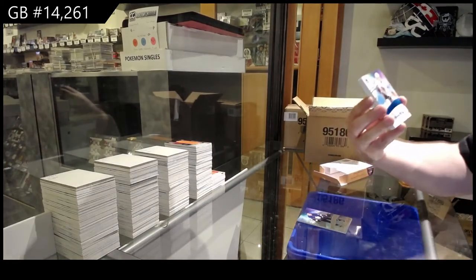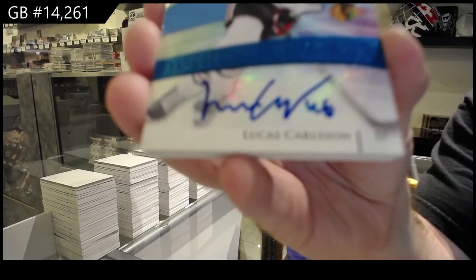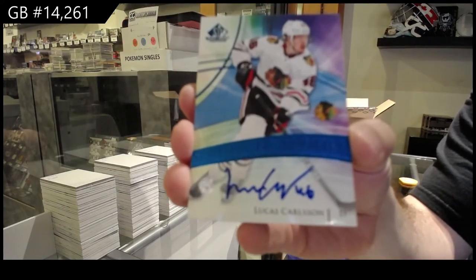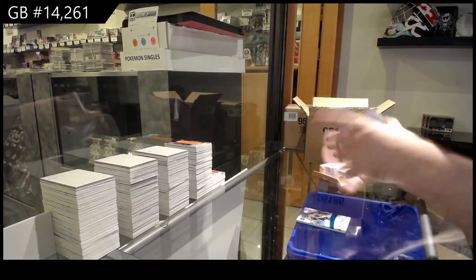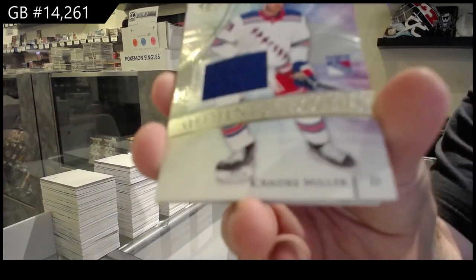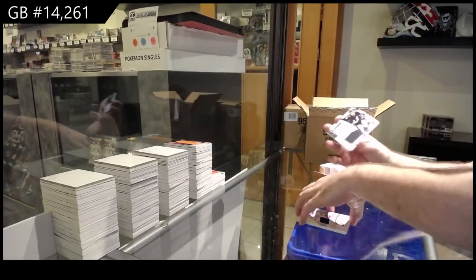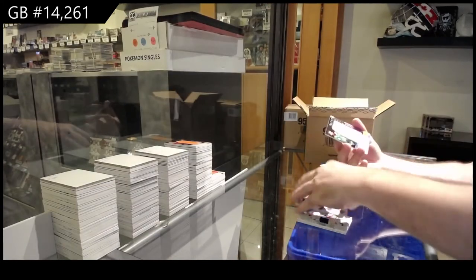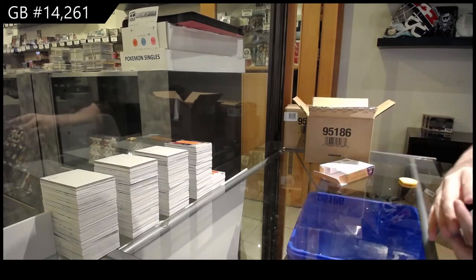We've got a base rookie blue auto of Carlson. I'm pretty sure in the hit select I only did the auto ones, so that would not be in that part. Keandre Miller rookie jersey — I think that's the first Keandre Miller we got in the entire product. Banner Year of Adrian Kempe.